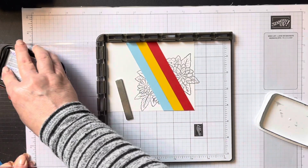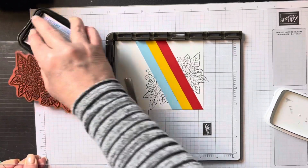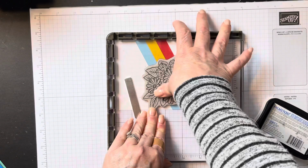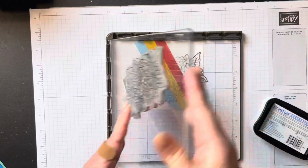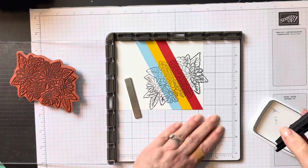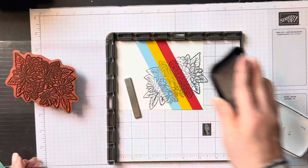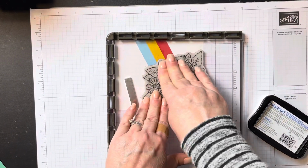because we're going to want that to show up. We did a technique like this years ago, and we called it spotlighting, and I think that's probably the best term for this, but spotlighting with strips. But this is such a quick and easy way to come up with a great card. So I think my card slipped just a little bit, but I'm going to get that center done one more time there. I've got some great examples I can show you, though.